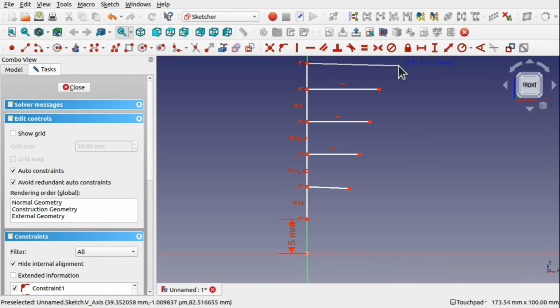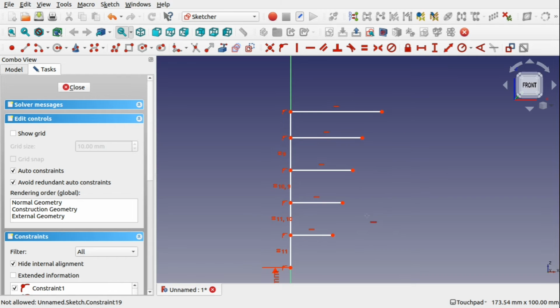And I've got the auto constraints which make this a lot easier. So if I come down here, you can see the auto constraints are on. So whenever I hover over anything, that's going to connect to that. If I place over there, it's going to connect via point on line constraint or point on object constraint there. I'm just going to put a horizontal constraint in here. I would use shortcut keystrokes for this, but I'm demonstrating, so if I'm using shortcut keys, you're not actually seeing what I'm doing. So now we've got our first lot in.